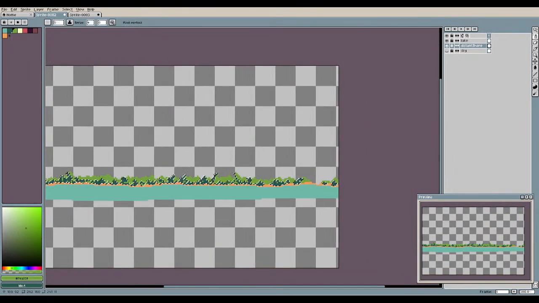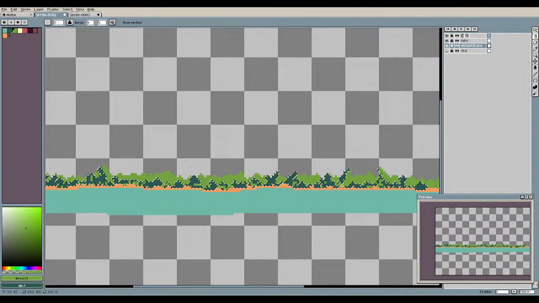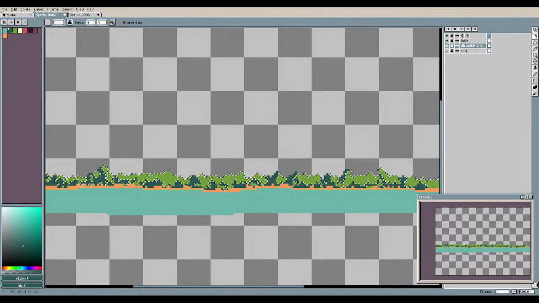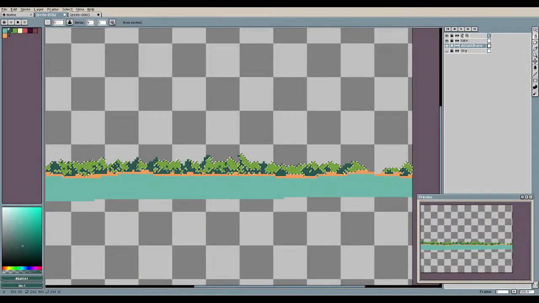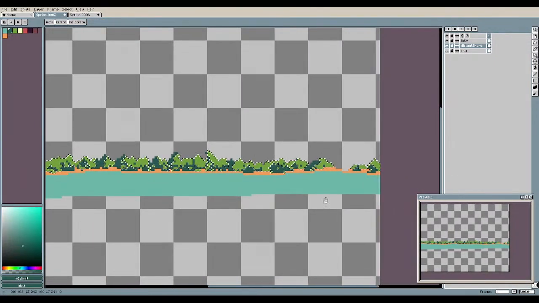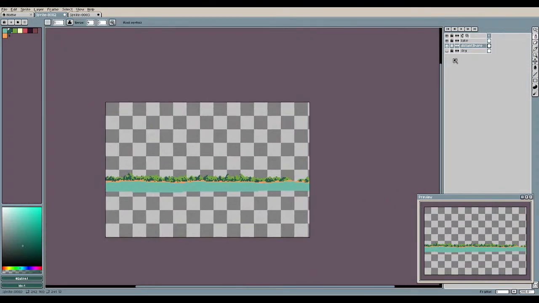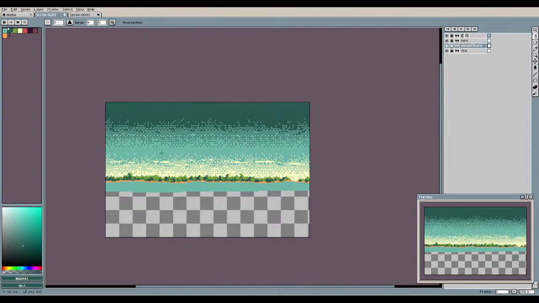I don't know how well this is working out. We'll try it on the other side as well. So if I select this color and then select that color range. This might help a little bit, maybe add some depth. We'll leave it for now. Put this guy back in here.